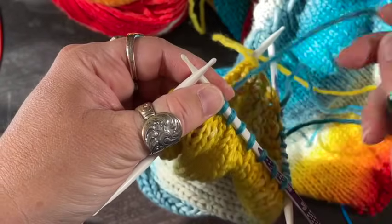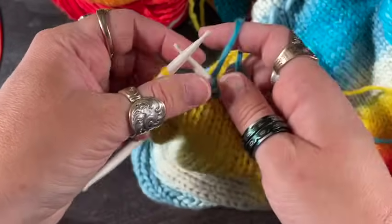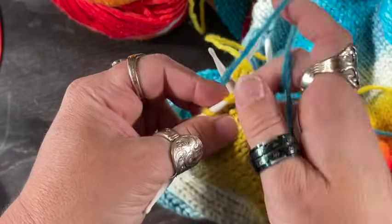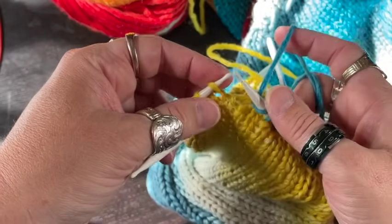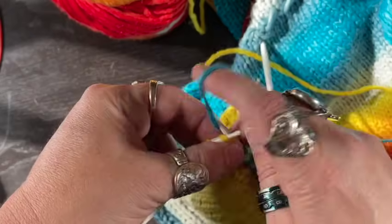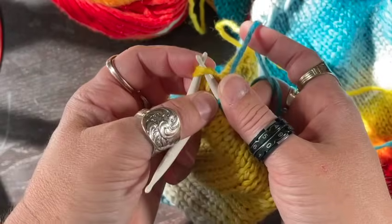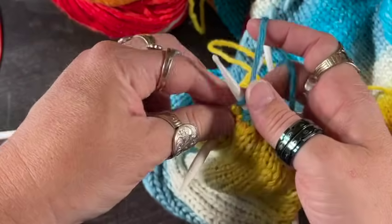Now, what is repeated on these decrease rounds is only what's in parentheses. So some of these sizes will have a knit 1 out in front, and then what's in parentheses says, say, knit 2 together, knit 1. Only repeat what's in the parentheses.